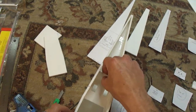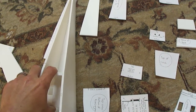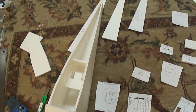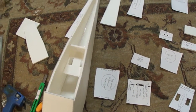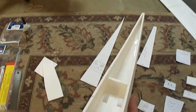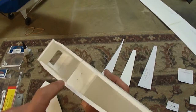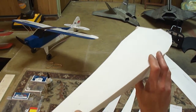Start from up here and push it right to the back. Getting that excess glue out of there. So there's where my servos are going to mount. Then my push rods will come through. Push rods will come out the tail.